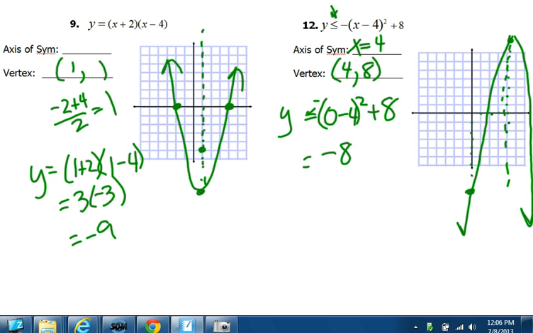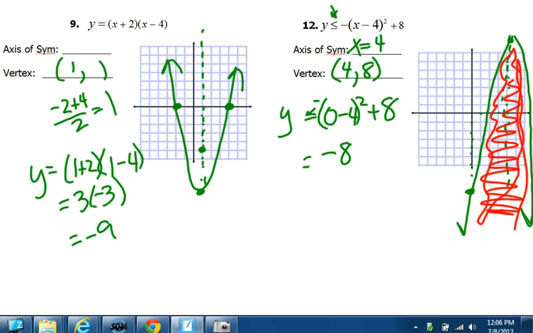Below, it's going to shade below it. All right, so below my curve happens to be on the inside. It's not always on the inside. There we go. So we went through a lot here, but this is kind of the basics of how we graph parabolas.